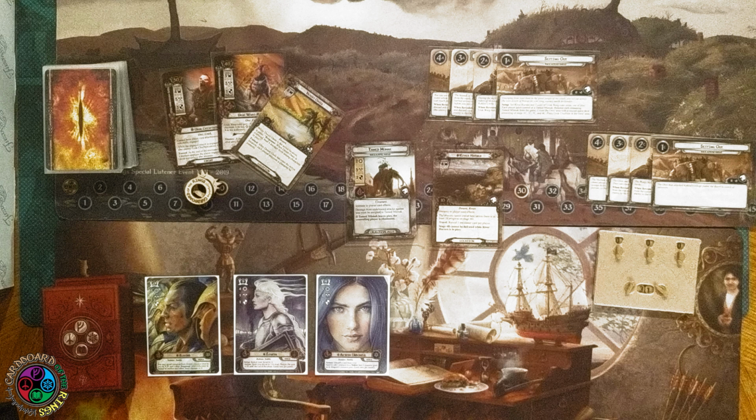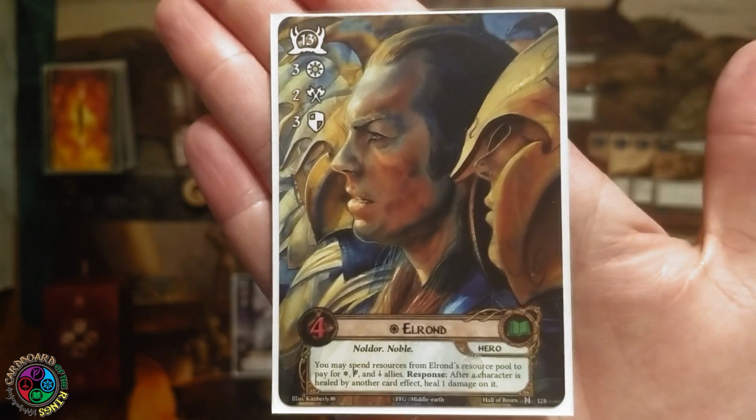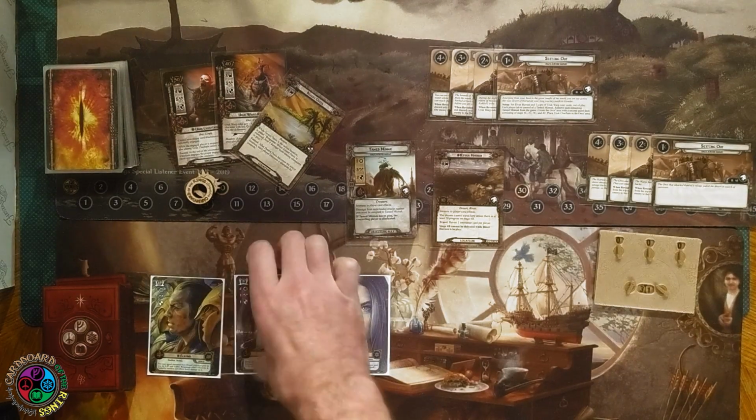All right, so let's look at the hero lineup. This is an Elrond Vilya deck. So we have Elrond, who is 13 threat, 3/2, 3/4. I can spend resources from his resource pool to pay for allies of any sphere. And then if there's ever healing going on, he increases the amount healed by 1. So I plan on getting a lot of big allies in using Elrond and Vilya.